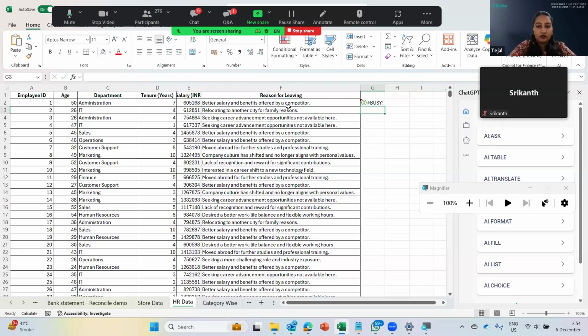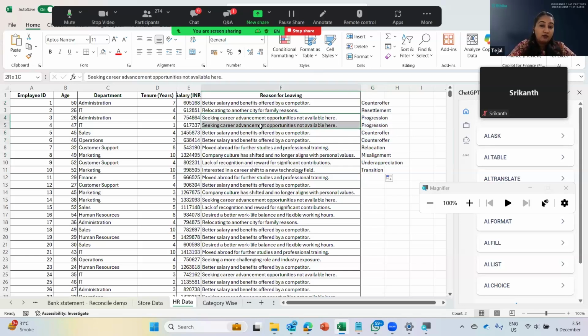Now it will analyze what is the main reason for leaving, and it will just give me a single word. Counter offer. Let me drag this down. Resentment, progression, counter offer. It means now if I filter this data, can I not get counter offer? I want to see how many of them left because the competitor made an offer, as in they offered very good salary. So I can analyze this data and then see progression.